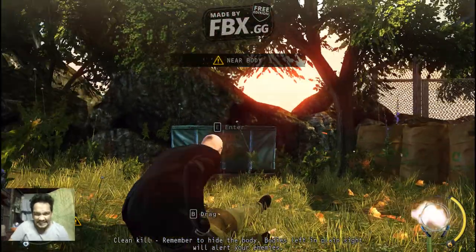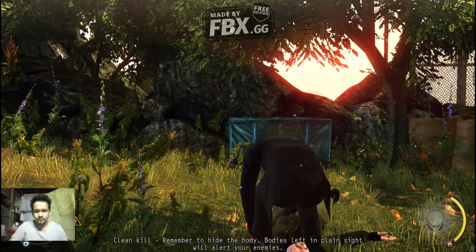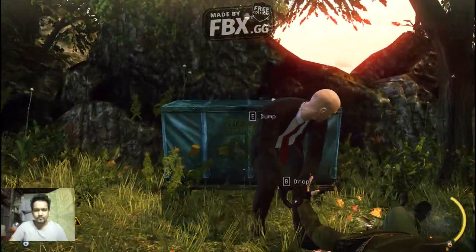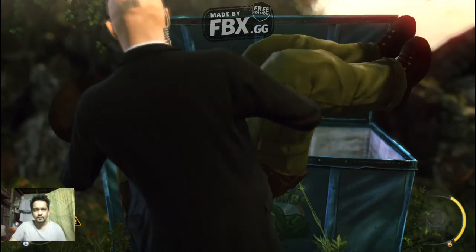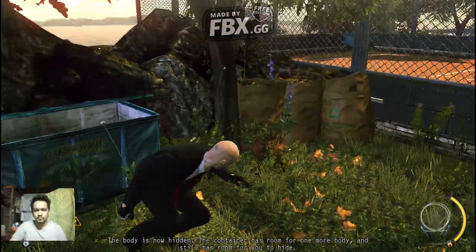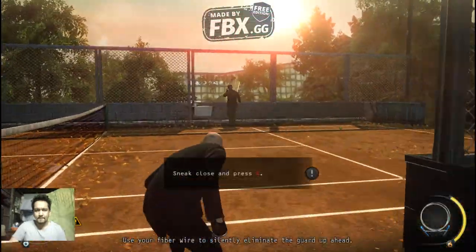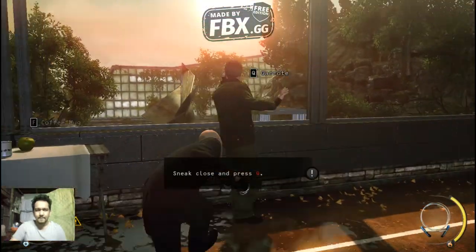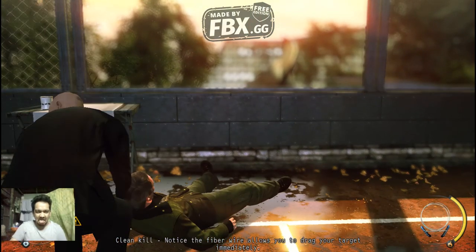Clean kill. Remember to hide the body. Bodies left in plain sight will alert your enemies. The body is now hidden. The container has room for one more body and still has room for you to hide. Use your fiber wire to silently eliminate the guard up ahead. Clean kill. Notice the fiber wire allows you to drag your target immediately.